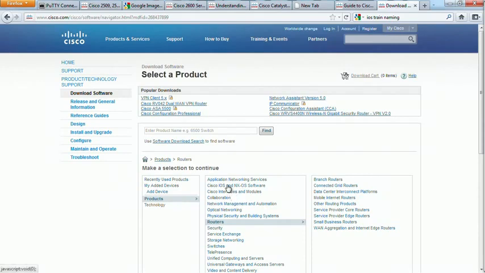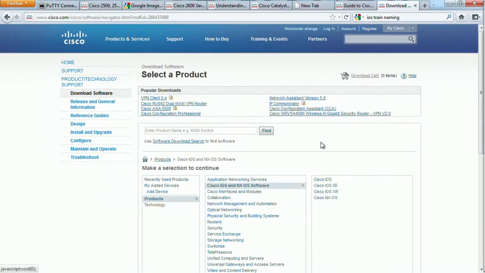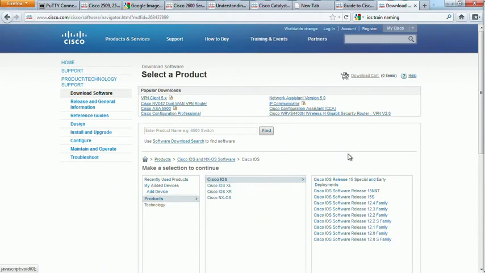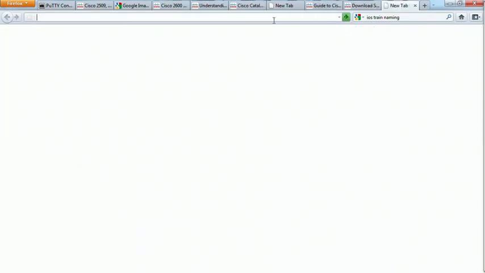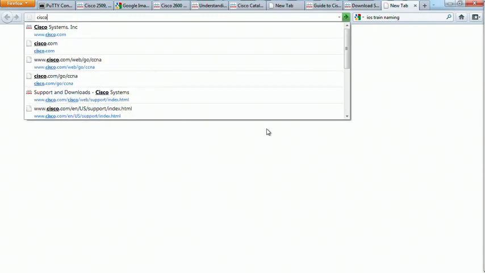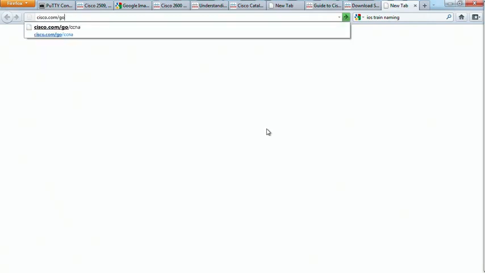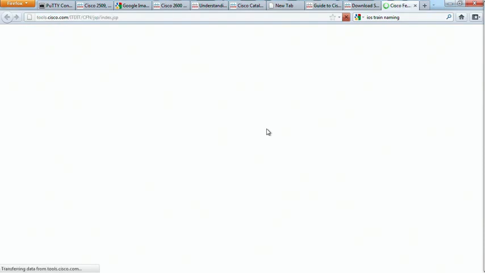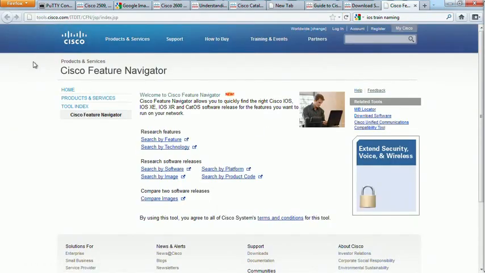Actually, no, it's not going to be under this. Let's go to cisco.com/go/fn. It would be under that other site, but I would have to have a login that has a service contract, and I don't have that one with me right now.